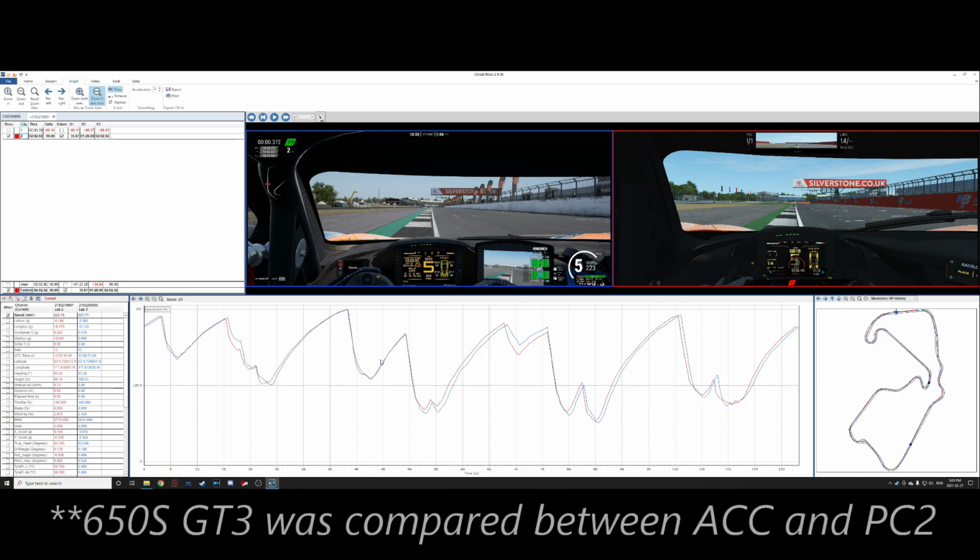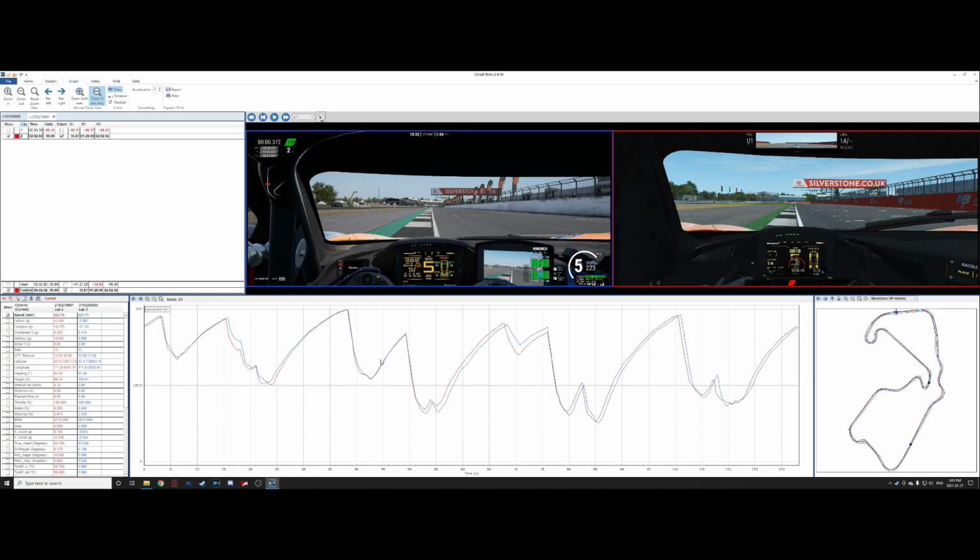I tried this versus Project Cars 2, and of course, the 720S GT3 doesn't exist in that game, but I could not get it even close. It's a totally different thing, and it's just remarkable how close Studio 397 and Kunos got on this. So well done to both teams. Pretty amazing in my opinion, but maybe that's just me. All right, so let's have a look.